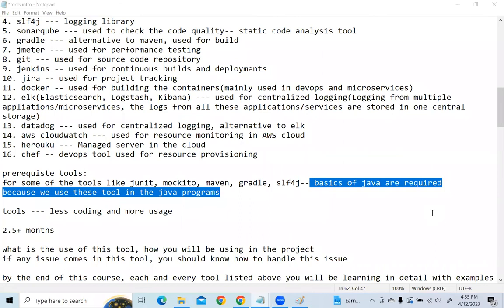I told you again, the same questions are coming. Elaborate the difference between our course and a DevOps course. This is not a DevOps course. Again, I'm telling, these are the tools that are used in your regular development activities. Project management activities, testing activities, some of the DevOps activities.